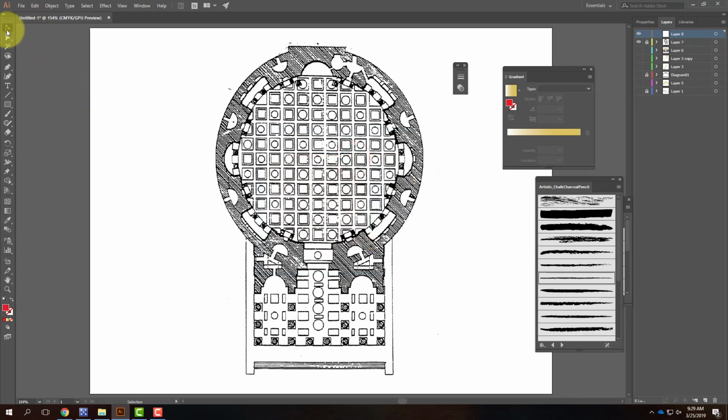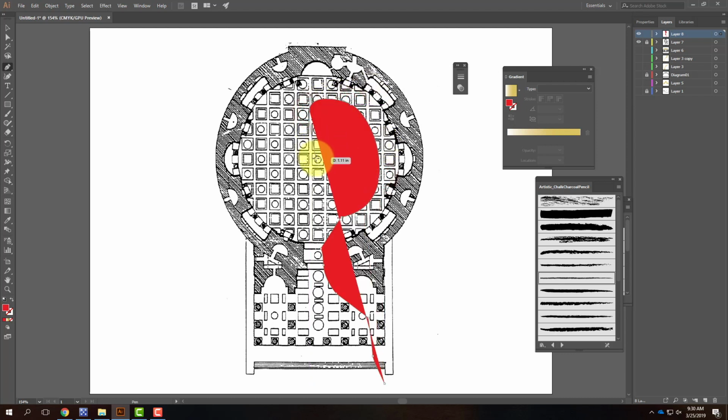And I could start with the pen tool, and I could say, OK, they're going to come up here. And this, of course, ideally would be done using actual observation. But you guys don't get to go to the Pantheon right now to observe, so you have to kind of make it up. And so this particular person walked through here. They stood right at the center there, and they looked at it. Let me flip this so you can see this as a line instead. There it is. They looked for a little bit.